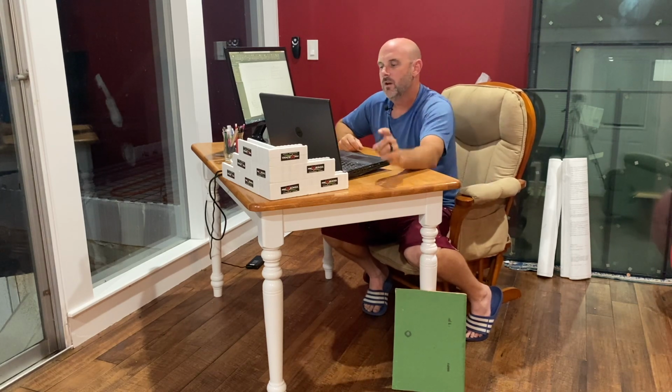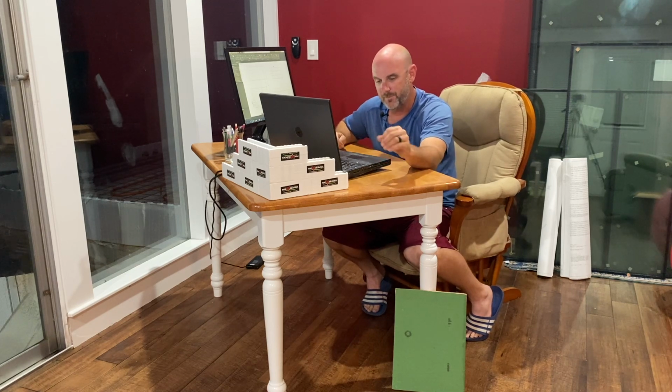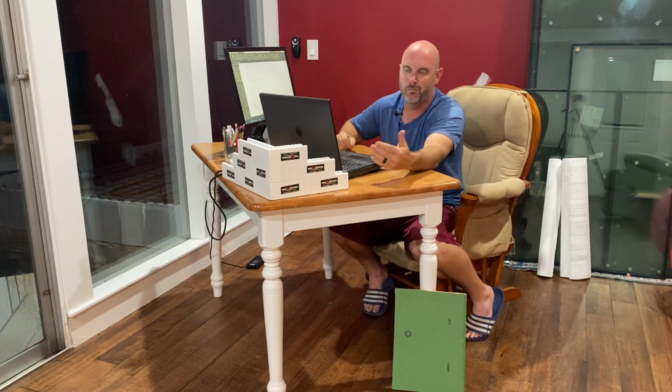which is insane. 2x6s had gone from $15 in the previous video down to $10 because the dimensional lumber was going to come down first. OSB, a resin product, was going to come down the last. Tape, which had peaked at almost $40 a roll, was back down into the mid 30s. And I left insulation alone again as I don't make the phone calls I want to make on insulation. And that was probably a mistake because insulation is going crazy.